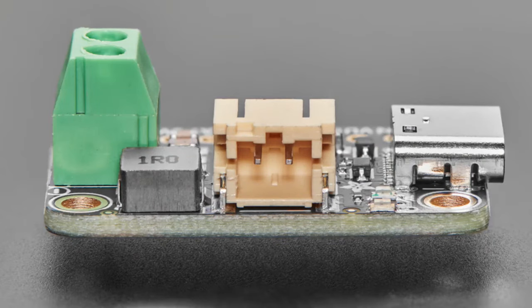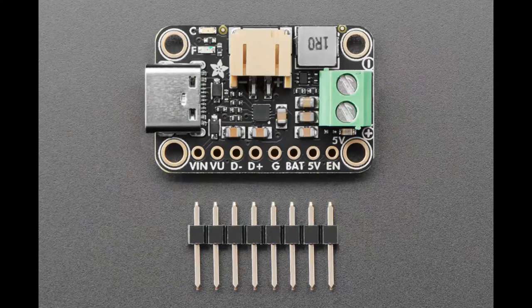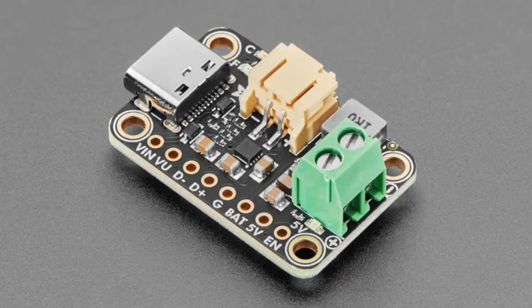So you can use USB-C, you can use DC power, you can use solar power. This is a solar power supporting chip. It's very flexible about what voltages you use. The previous PowerBoost series was very sensitive, you couldn't go above 5 volts charging. This one, if you fluctuate up to 18 volts, it's totally fine. Although it's a linear charger. And there's a little boost converter on the output, which will give you 5 volts, 1 amp output.